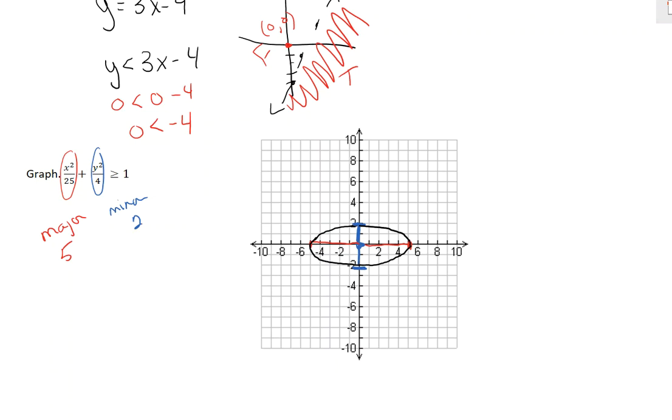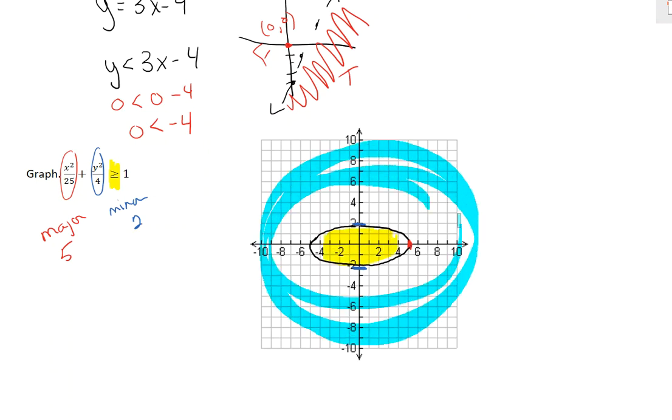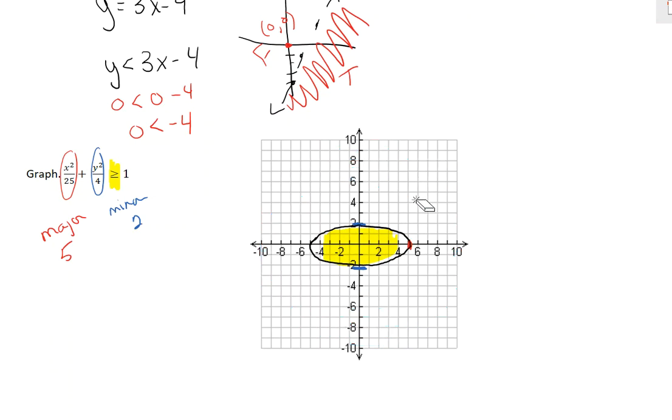So I went ahead and graphed that ellipse right there. Because this is a greater than or equal to, you'll notice that I kept it a solid ellipse, so it wasn't dashed. Now I'm going to pick a point, and you'll notice instead of a line dividing the graph into two with a straight line, it divides the graph into two again, but it's different. You'll see that there is the part inside the ellipse, and then there's the part on the outside of it. So those are the two parts that we're going to work with.